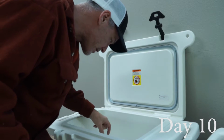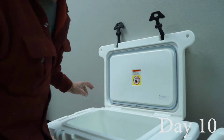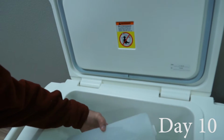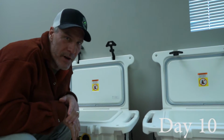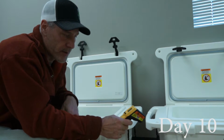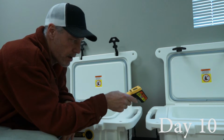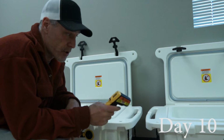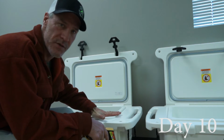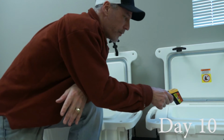So it's what I suspected, that there's no ice left, but it is ice cold. Here's what I want to try to do. I'm going to use this, a thing that the health department uses to get temperatures off of stuff. I'm going to shoot that one and get the temperature reading of the water, and then shoot this one and see if this is still food safe 10 days later. Food safe is usually considered below 40 degrees.